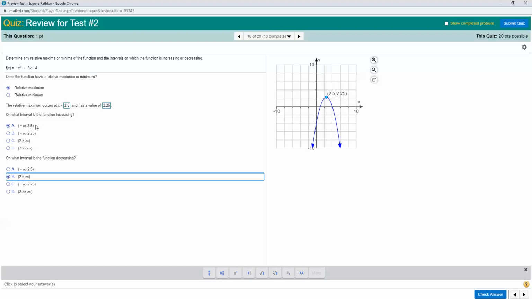And what they're doing, they're just mixing them up, going different ways and stuff, trying to throw y'all a curveball. But y'all, no work on that. You just really had to look at the graph and get that 2.5 for those intervals, and then the 2.25 for the maximum value.